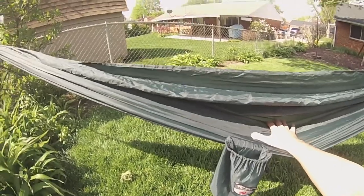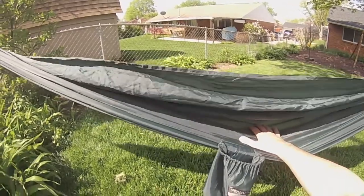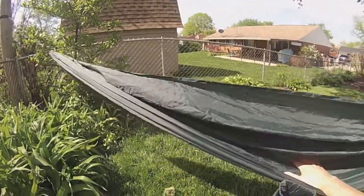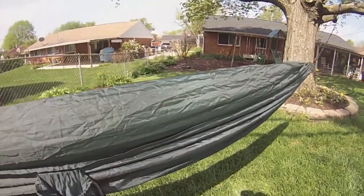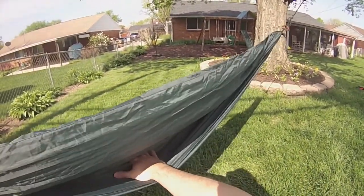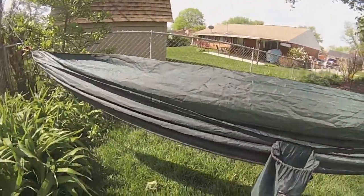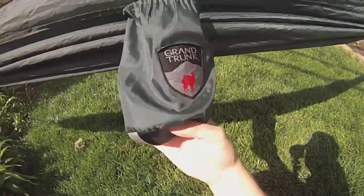This is really just for hanging out on nice days — it's pretty much a warm weather, summer-type hammock. You're going to need a lot of insulation if you're planning on using this for some kind of overnight excursion. If it's a really nice summer night you could sleep in this — you'd probably want to use some kind of tarp with it — but you can feel the air right through it. It's not like a backpacking hammock for sure; it's really just a lounging, day hike kind of hammock.